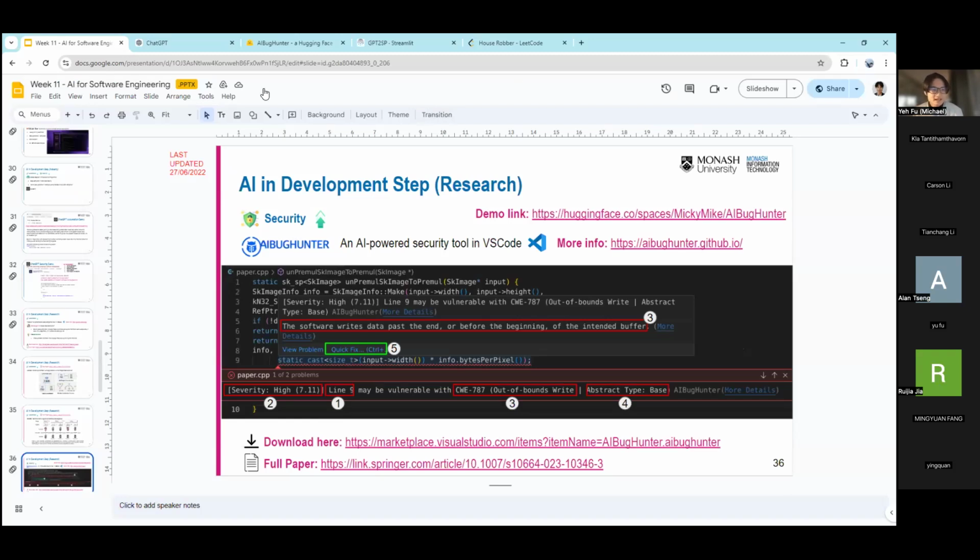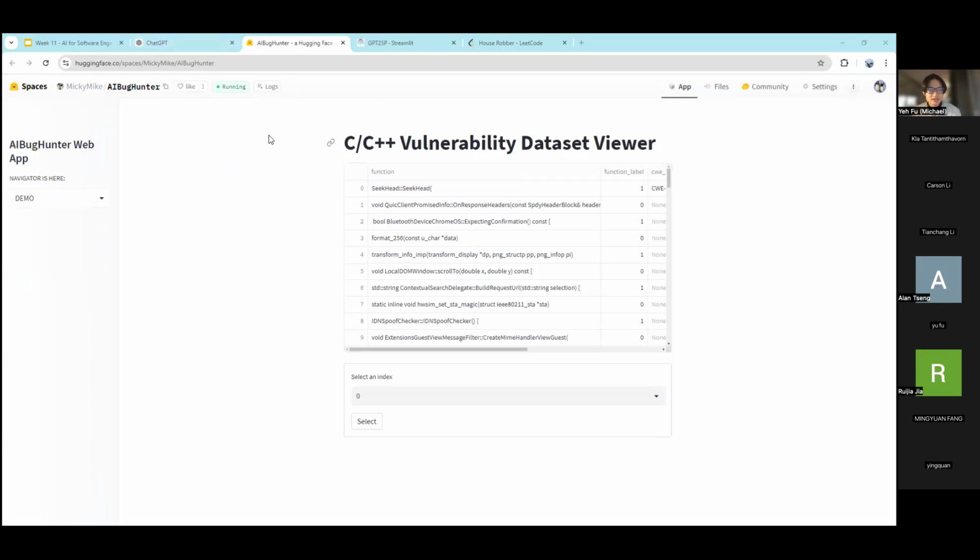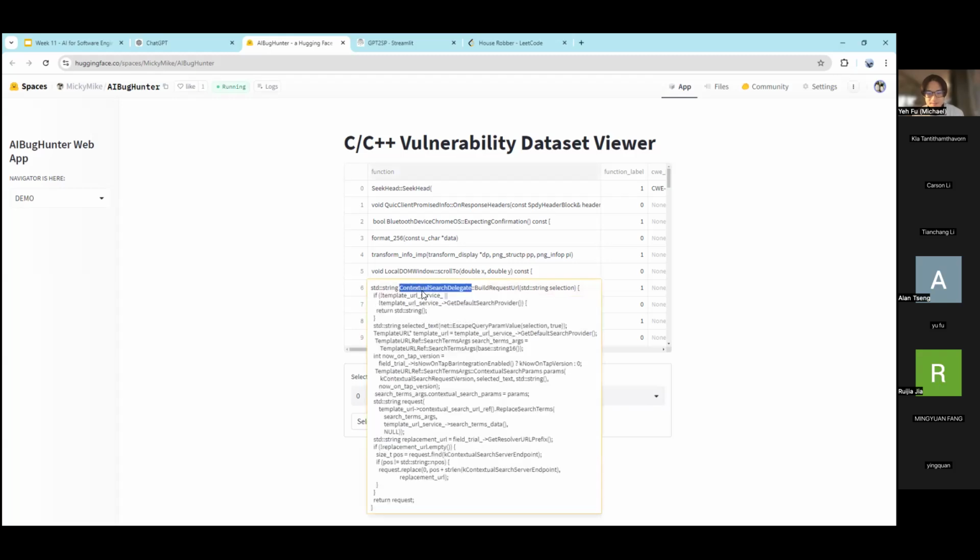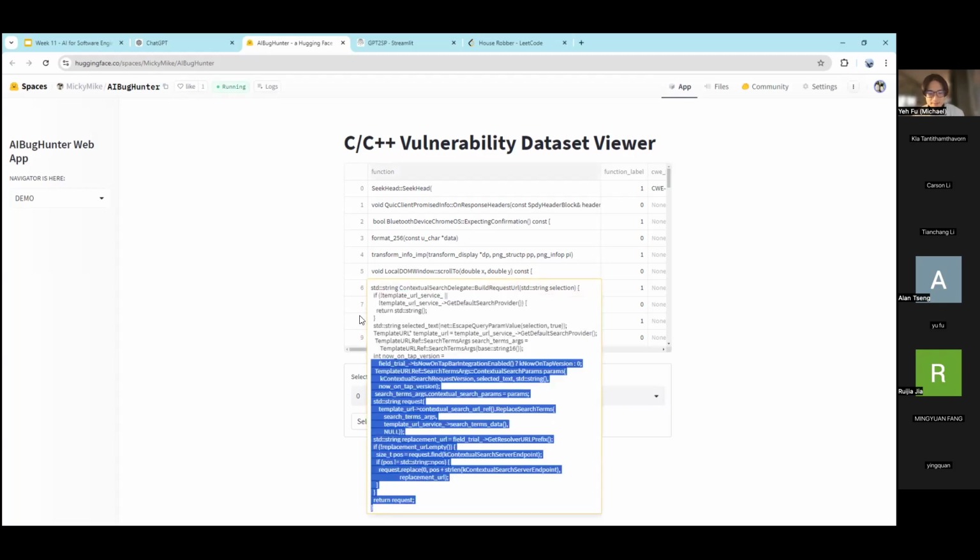So this is a simple web application, basically mimicking the vulnerability detection of source code. So we have a dataset viewer. In this dataset, we have multiple software functions written in C and C++. So for example, this one, we have a C++ function.